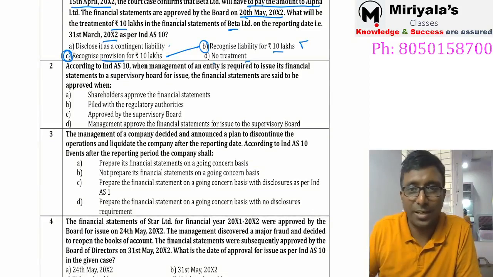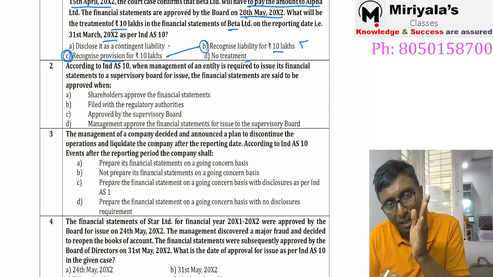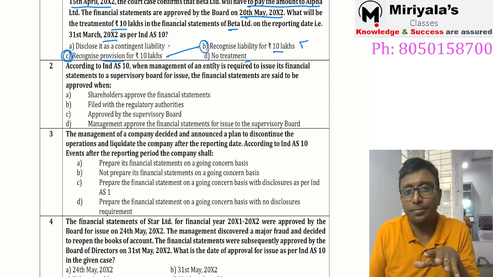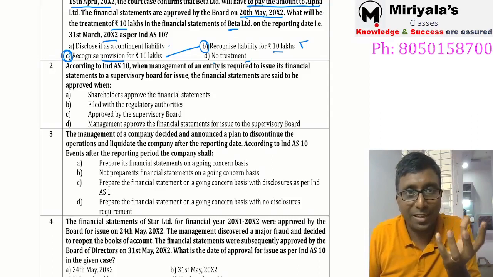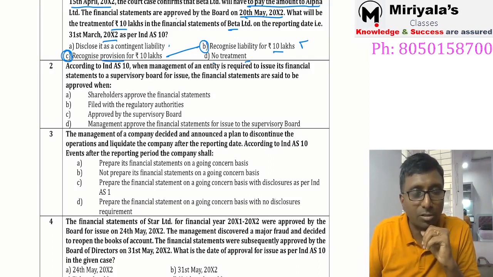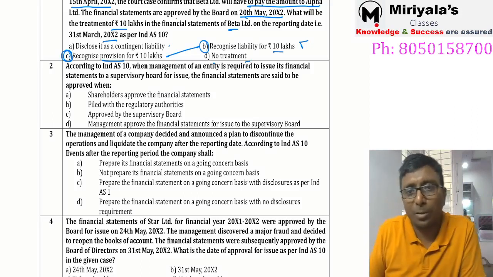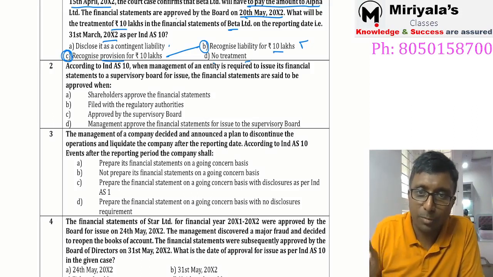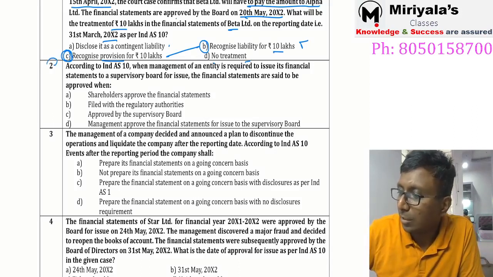I think this is very clear. They filed the case, and the case was existing as on 31st March without any doubt. Subsequently, information has come, and that information gives very clear confirmation that we are liable. So why are you not supposed to make a provision? You should make a provision for the same. Subsequently, when you make a payment, you debit the provision account and credit the bank account. Done? Clear. Second question.